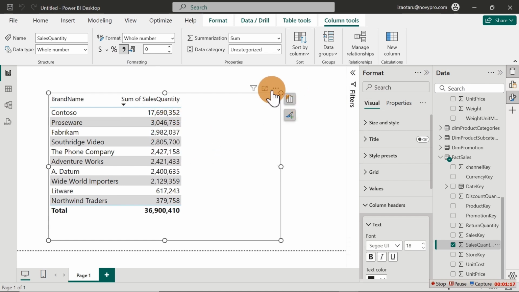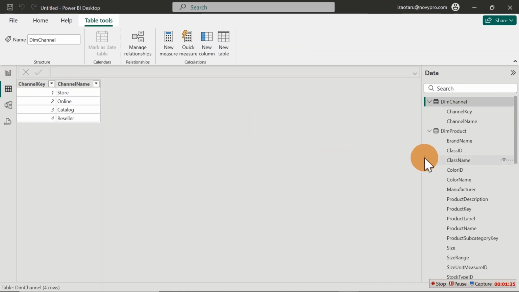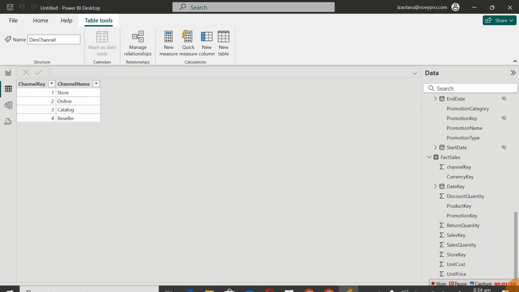All right, with what we have right now, this is what we call implicit measure, because we did not write any single DAX code to have this generated. This is something natural inside our data. Going over to the table view here, we can go down to the fact sales table.